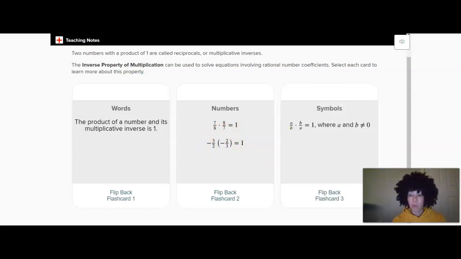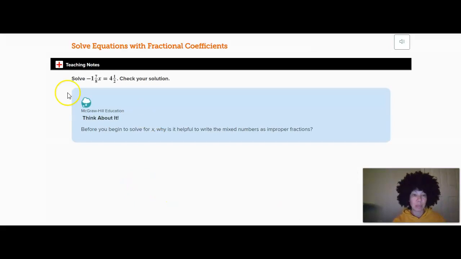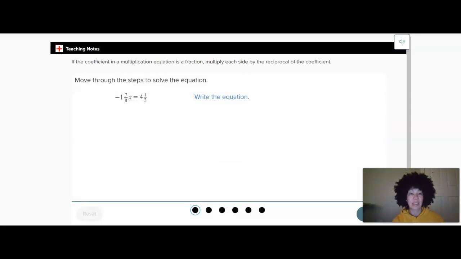And this is going to be helpful when we're solving equations like the one on page 283, example 5. So if we look at 283, example 5, we have your favorite fractions. I know you love working with fractions. But if we want to solve this equation for x, right now you see that it's this number times x equals some other number. Remember that when we multiply something by x, usually we divide both sides to get the x by itself. However, when that number is a fraction, we're going to approach it a little bit differently. So it's going to be helpful if we have it as just a fraction, not a mixed number. So any mixed numbers we would change to improper fractions.